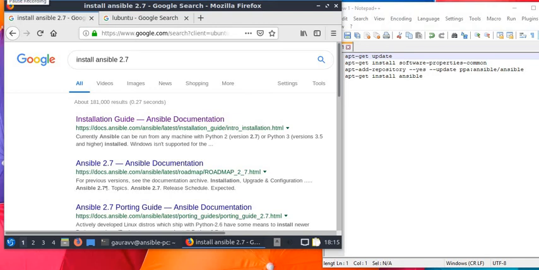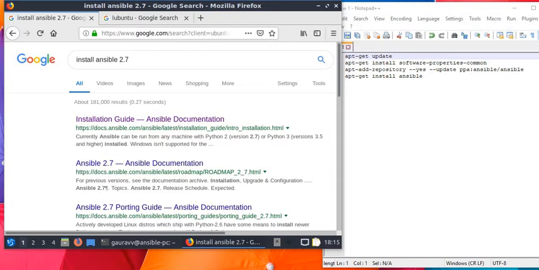Hey guys, in this video I'm going to tell you about installation of Ansible in our lab environment. Since the ONTAP simulator requirements these days are very high, even a single node needs some 5 GB of memory. Generally we have a huge memory even in home labs these days, up to 32 GB or 64 GB, but some laptops come with the constraint of 16 GB of memory, not beyond that.